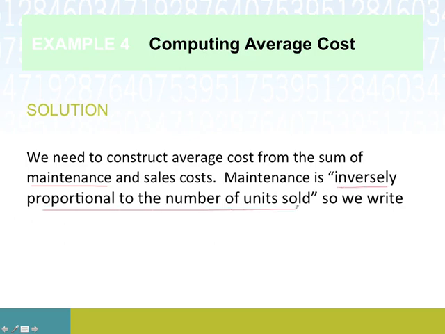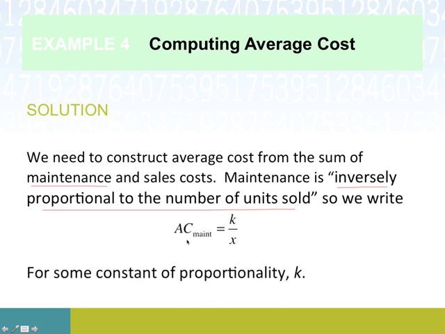So just using our definition of inversely proportional, we can take average cost of maintenance, and this is a very long name of a variable, but AC, average cost, and then it gets the subscript just because there's going to be another portion of this. We've got maintenance costs, but we've also got sales costs. So we're just thinking about the piece that's maintenance. That's k over x. And again, we're just doing due diligence and saying that this k that appears here is some constant, because otherwise we'd have no idea what this is. x is number of units sold, AC is average cost, k is something fixed.